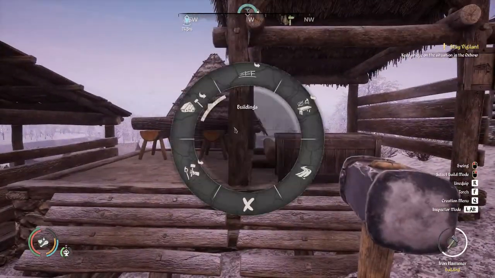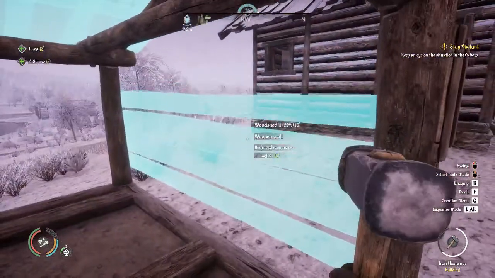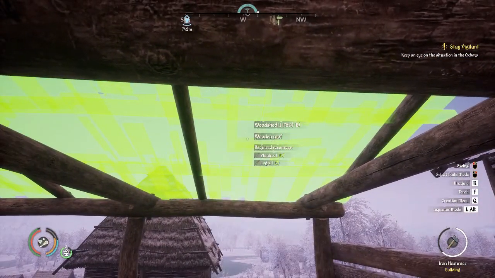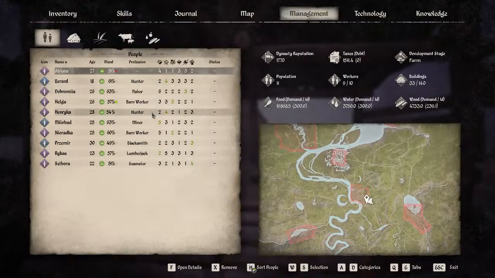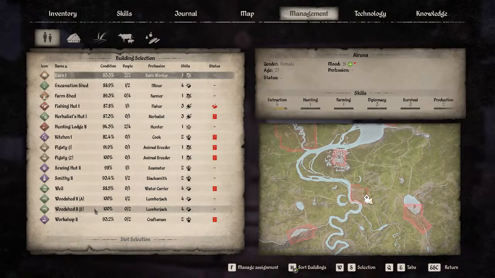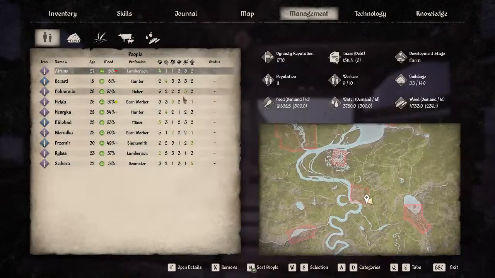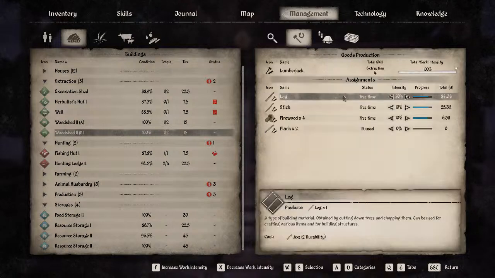All right, so here again, what we're going to do is we're going to upgrade. We're just going to click on that. Boom. Done. Okay? Now, same process. Alruna, we're going to assign her to Woodshed 2B. And she's about to make level 5 extraction. All the numbers stayed the same to protect the innocent.